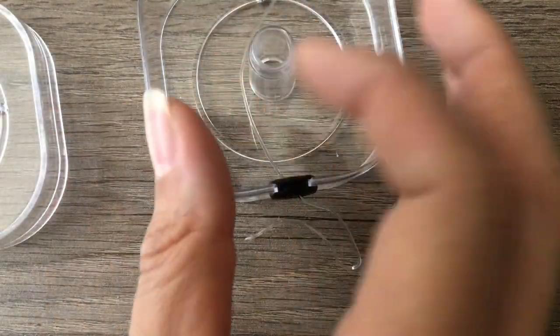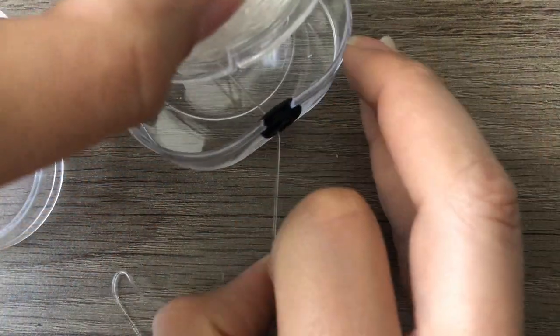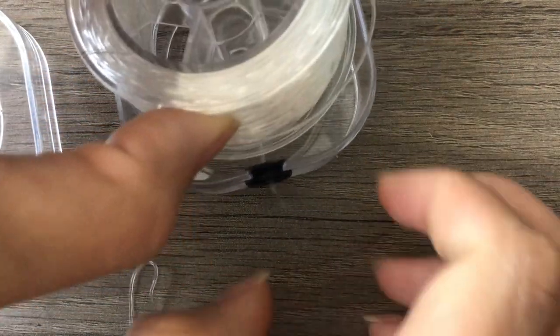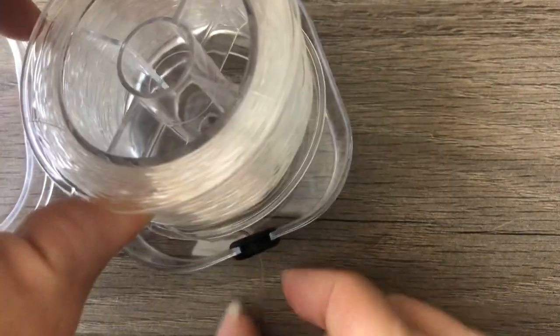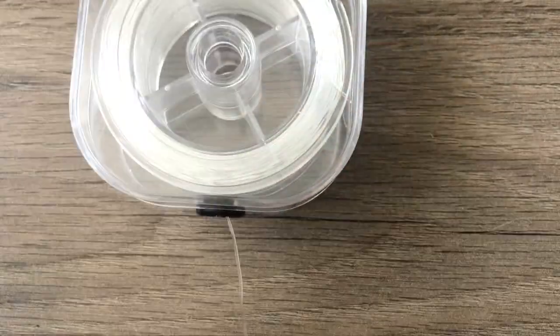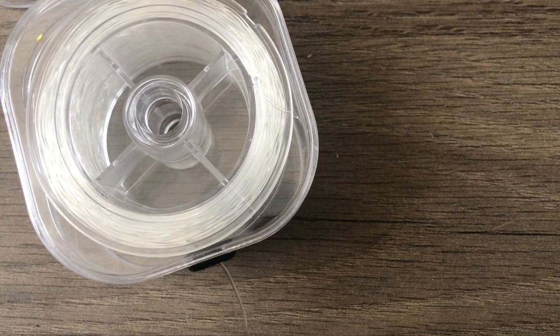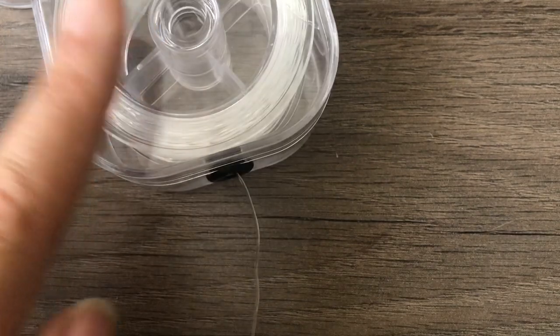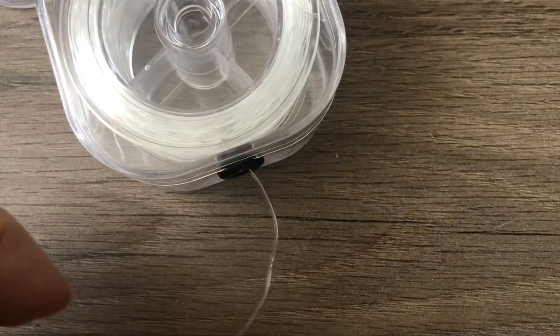Let me put the bobbin back in — actually, I'll thread it through the guide hole first, pull out a couple inches, then slip it back inside. Okay, I think we're good to go — there's a little learning curve but it wasn't that hard. As long as I don't jostle it, the cord will always be sticking out the front. They also stack, which is fantastic. They have 0.8 millimeter, one millimeter, and 0.5 millimeter — though I don't really use 0.5.